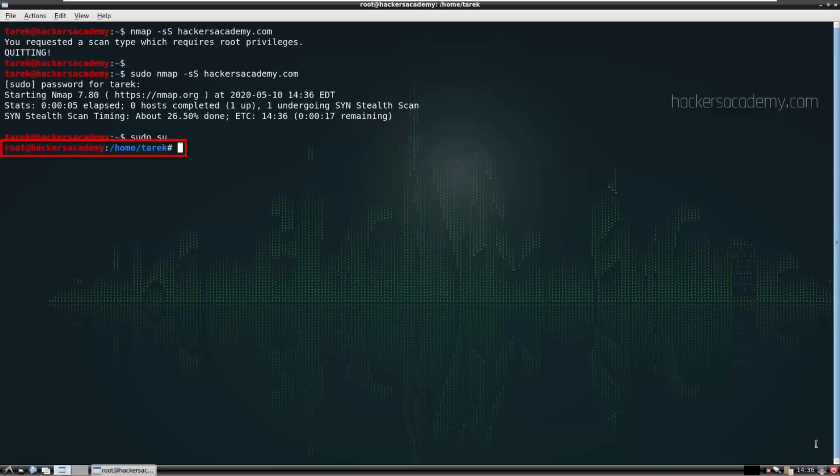So what I'm doing effectively is I'm telling my Linux to sudo, super user do, so make me a super user. I have changed now into the root user. The root user's prompt looks like the hashtag, whereas the regular user prompt has the $ sign. And I can actually verify this. I can type the id command, and this shows me what user I'm running as right now. You can see it's root.